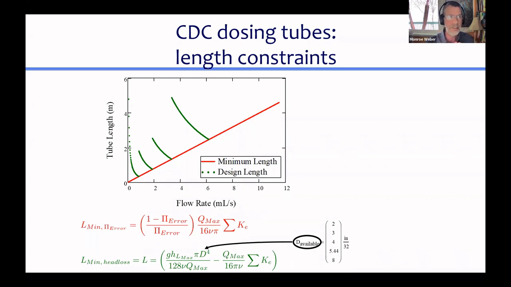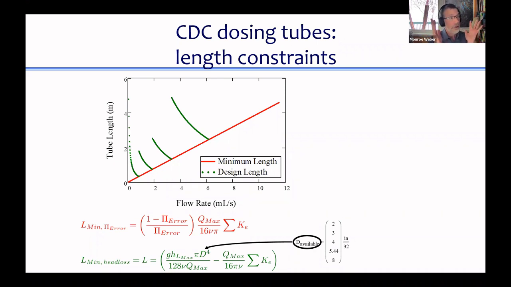So the height that we have for the head loss has to be much larger than the surface tension effect. So all of that says that 10 centimeters for an LFOM is actually tight. Like, you can make that work for small flow plants, but it's tight. 20 centimeters is nice. If you wanted to have a system with even higher accuracy, you could go to higher head loss. You do get more accuracy as you increase that head loss.